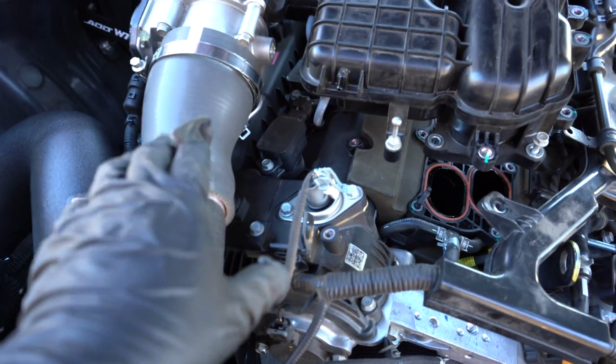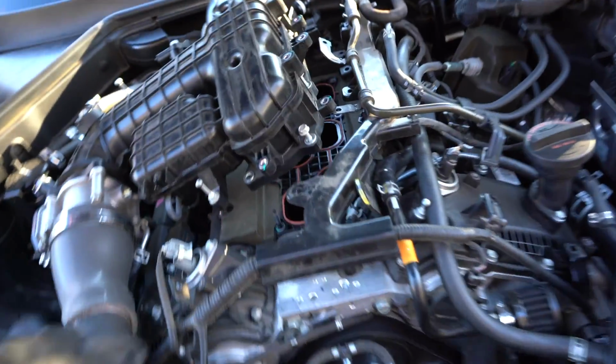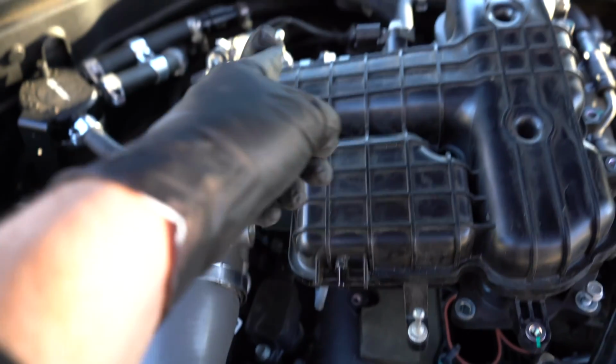Like I said, you want to take off the C-clamps from the throttle body. That way you have leverage to twist, and you don't have to remove it completely. You just want to have enough space where you can work on these spark plugs. But since I'm here, I'm going to check to see if there's any gunk on the valves. Yo, look at those valves.